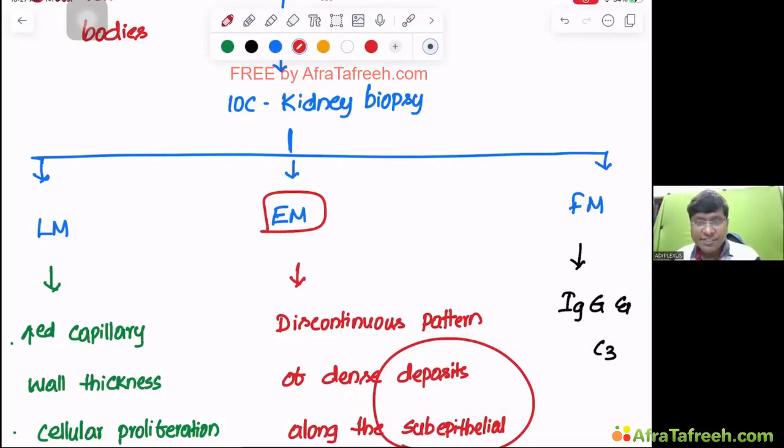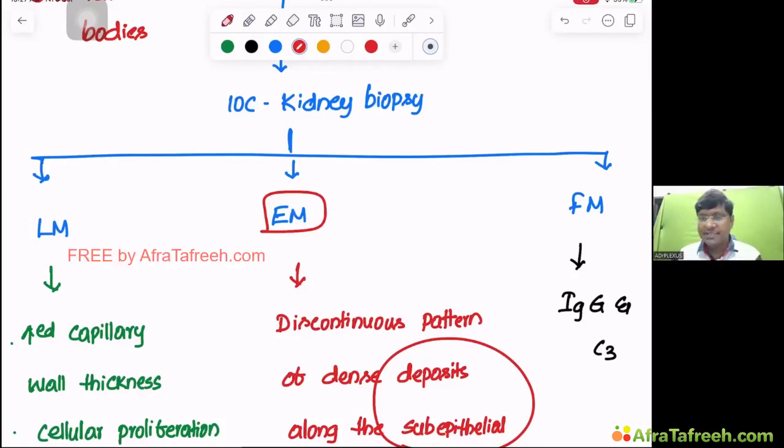And in these patients with minimal change disease, very important is the presentation in the form of puffy eyes. They'll have this fluid overload that will progress to the vulva or scrotum, and also to pedal edema. Because of the fluid overload, there will be weight gain. And because of proteinuria, there is a decrease in albumin levels, and the fluid will try to accumulate in third spaces, like the pleural space, causing pleural effusion, because of which the individual will have dyspnea. The fluid also will accumulate in the peritoneal cavity, resulting in ascites.